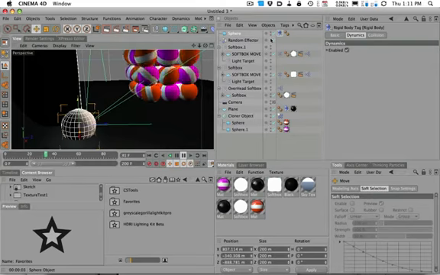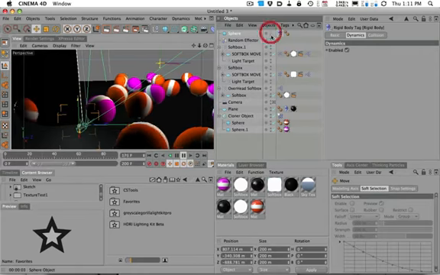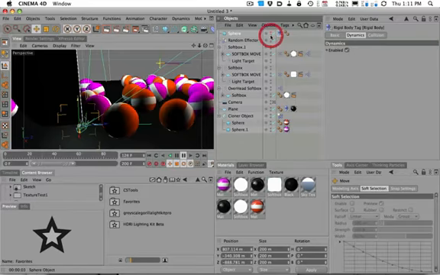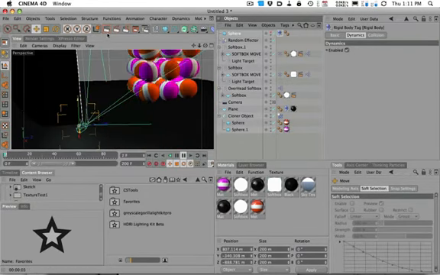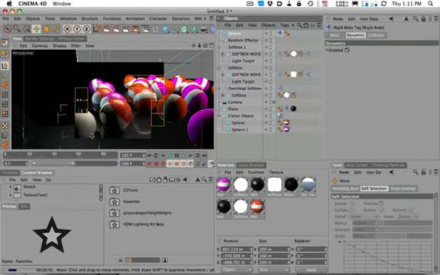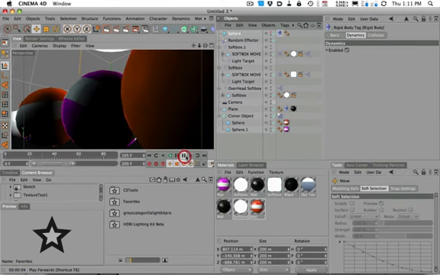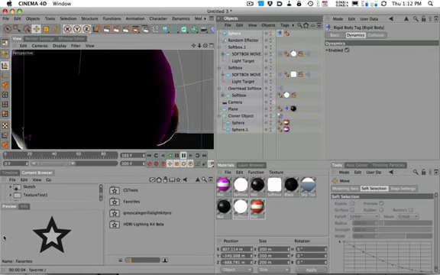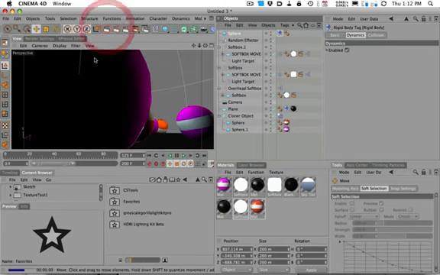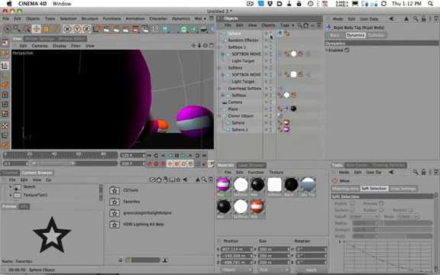So what we use are these traffic lights, I've heard them called, and they represent two things. One is turning it off in the editor, and one is turning it off in the render. So you see, if we only turn one of those traffic lights red, this top one, it's gone in the editor, but when we hit render, it shows up. This means that if you go to your camera and watch it, the spheres are behaving the way we want. They're bouncing off this other sphere, right? But then when we hit render, you're going to see it's actually rendering the inside of the sphere.